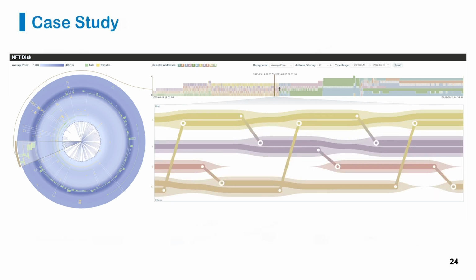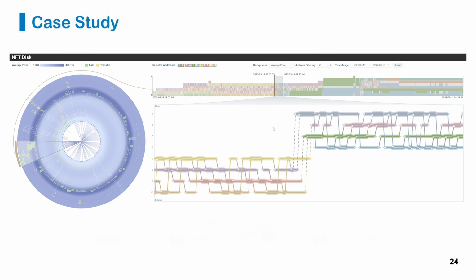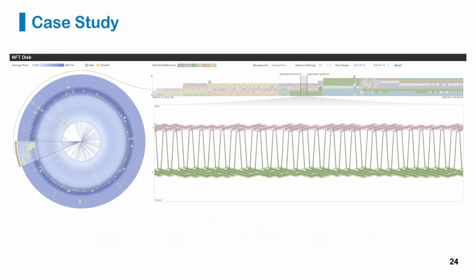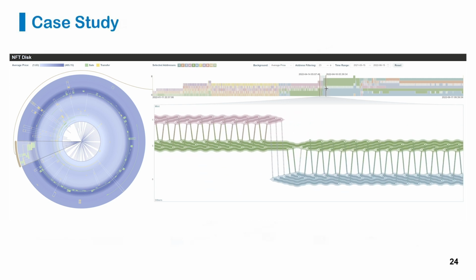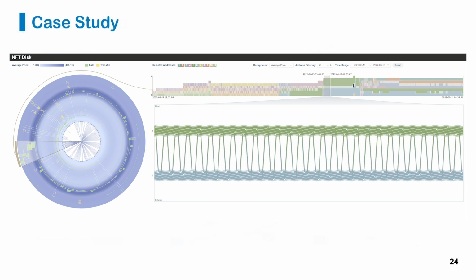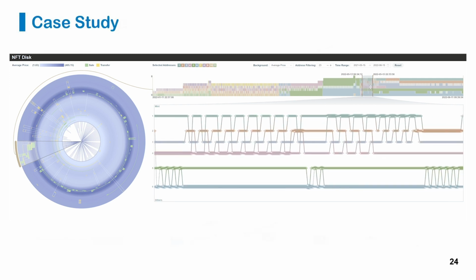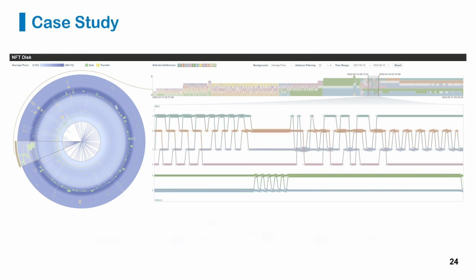Then, the expert found that the flow graphs of these 4 addresses disappeared, while flow graphs of another 4 addresses appeared and were connected with dotted lines, indicating that these 4 addresses directly transferred all NFTs to the other 4 addresses. Similarly, he found that this group of addresses heavily traded NFTs in various ways after that period. According to the findings above, the expert believed that it was a sophisticated wash trading activity by a big group of colluding addresses.